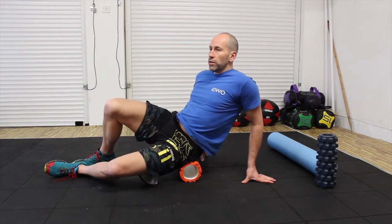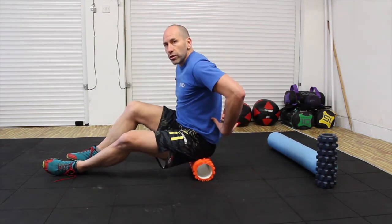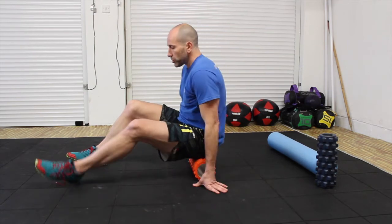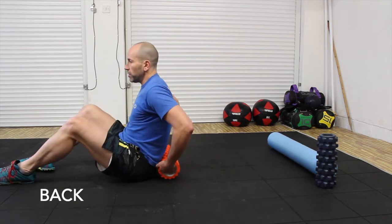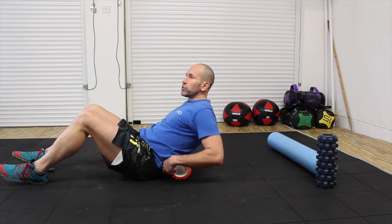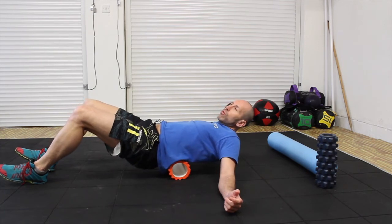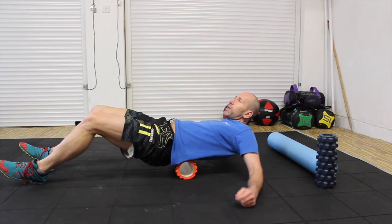So once you've done one side, do the other side of the body, and then you're going to come onto the lower back, all the way through up to the top of the shoulders. And the way that you do that is to hold that there on the lower back. This can feel quite intense. Okay, so if it does feel really, really sore, then try and get a softer roller or get someone to help you through it. So here I'm just rolling down on my lower back.